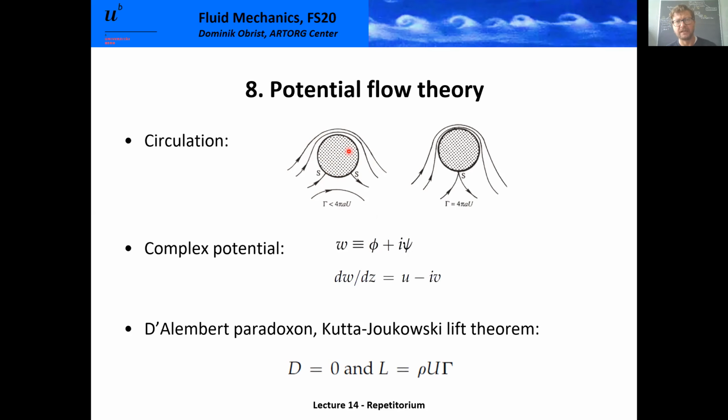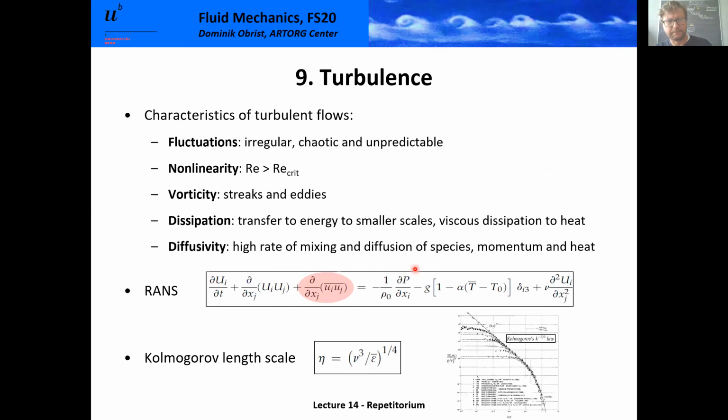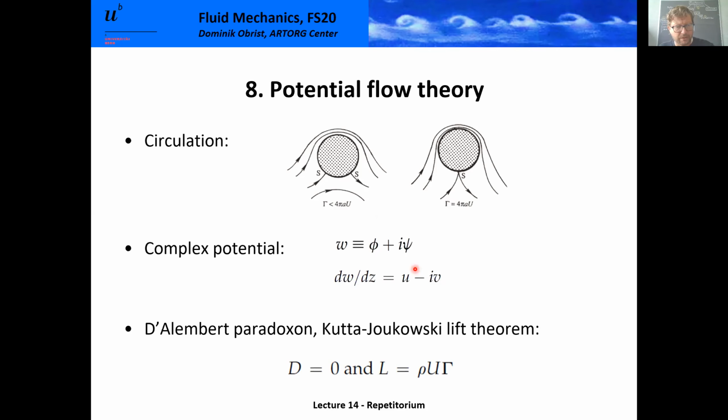That was one of the important results of potential flow theory, this Kutta-Joukowski lift theorem. What else did we do? We made an excursion to complex numbers and introduced a complex potential, which was maybe a bit confusing and very abstract, but in the end, if you understand what is going on, you see that it creates a beautiful, simple, unified theory, which combines potential functions and stream functions into a single complex valued function, and the derivative of this function gives you the velocity field, at least in 2D, as complex numbers. The real part is the u velocity, and the complex part is minus the v velocity. Yes. So this is what we did on potential flow theory.